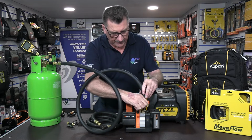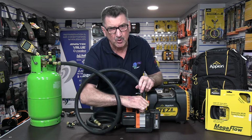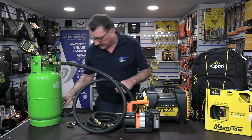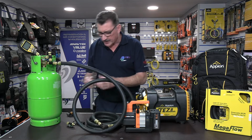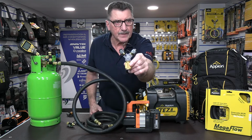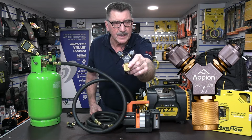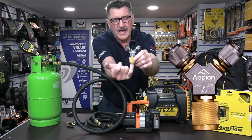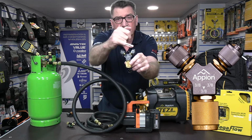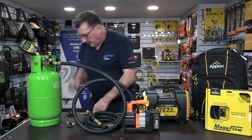Now, let's remove this off here. What if you want to put a two hose setup on? The quickest, simplest and easiest way is to use something that Appion call a Speed-Y. You can see on the front of it is printed the sizes of the fit-in. We've got a 3/8 female and two 3/8 ports on the top. They'll always have 3/8 ports on the top; it's just this bottom fit-in that will alter.